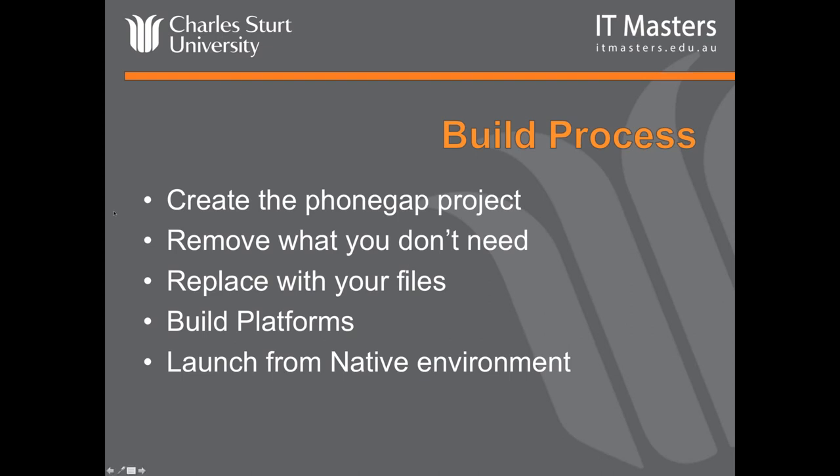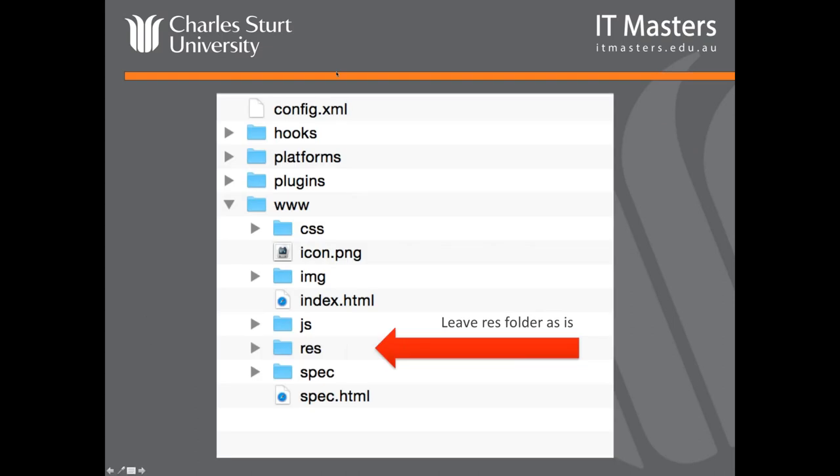So in order to do that, we actually have to take out the Hello World information and put in our own. So this means removing the default code that gets created when you create a phoneGap project. So I'm going to show you what's involved in that. So over here, this is what gets created when you do a phoneGap create. You end up with this entire structure here.